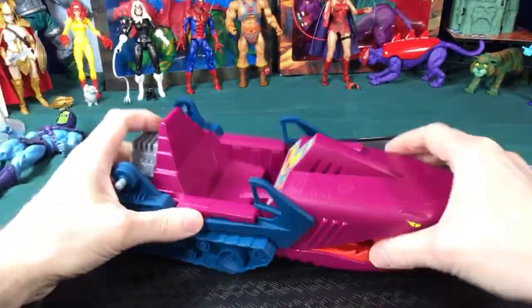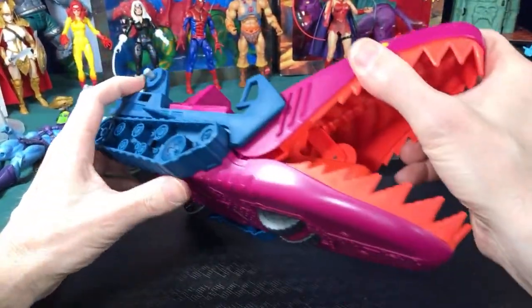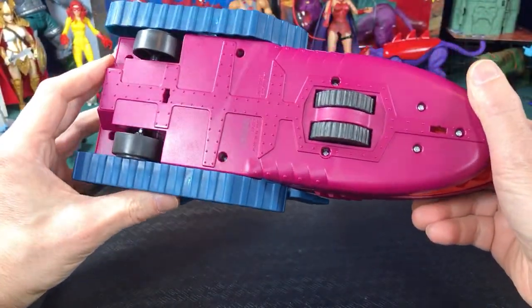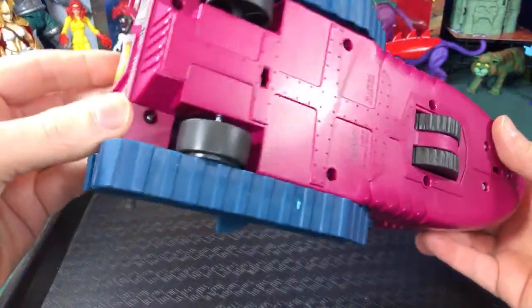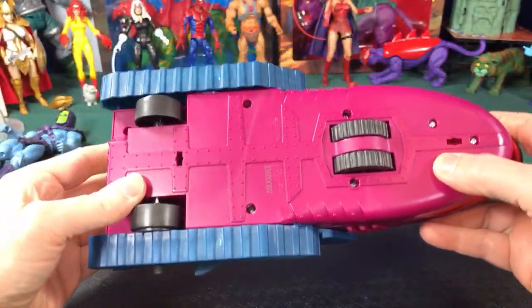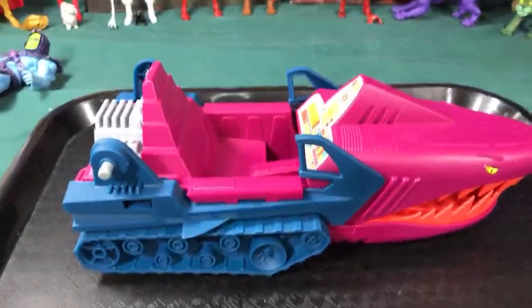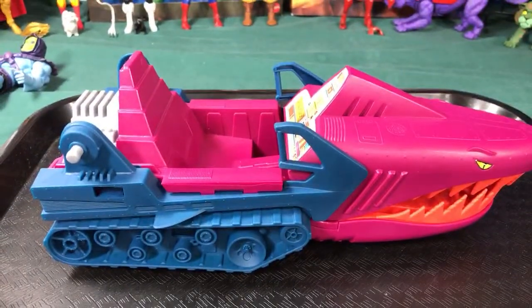So, my wife is looking for a screwdriver for me. We'll see if she's successful in finding one or not. If not, I'll go run in the room and grab one, because I think if I pull this apart, it'd make it easier to sand on it so I don't damage the parts. I'll be right back while you guys stare at this land shark for a minute.